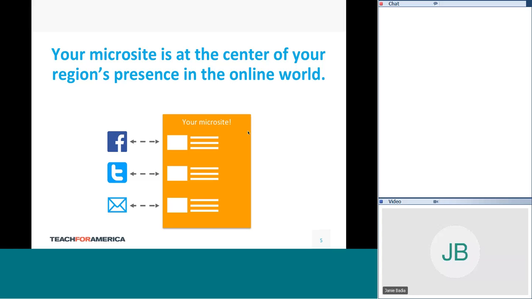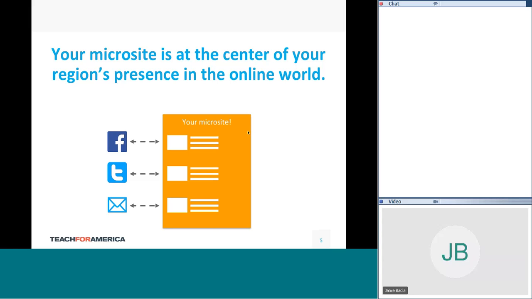I think using your microsite to tell local stories that can attract prospects and paint a picture of what their life will be like in the region can help them decide whether your region is a good fit. Similarly, sharing stories or information about the impact that your region, corps members and alumni are having in your region is another way to engage with both prospects and alumni as well.